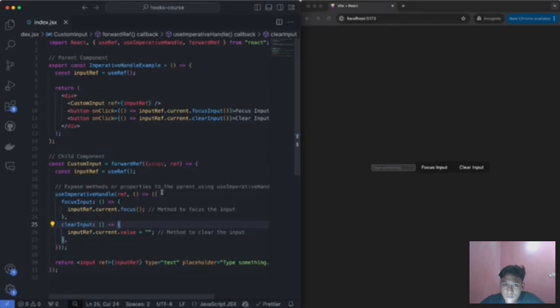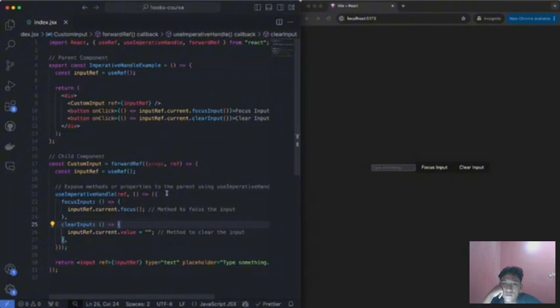So the useImperativeHandle hook works by basically allowing you to customize the ref you decide to expose to a parent component. And it's very useful when a parent component needs to interact with the child component and you want to control exactly what the parent component can access from that child component. So the best and easiest way, I think, to put it is that it's basically a way for you to decide what the parent can see and do to a child's ref.